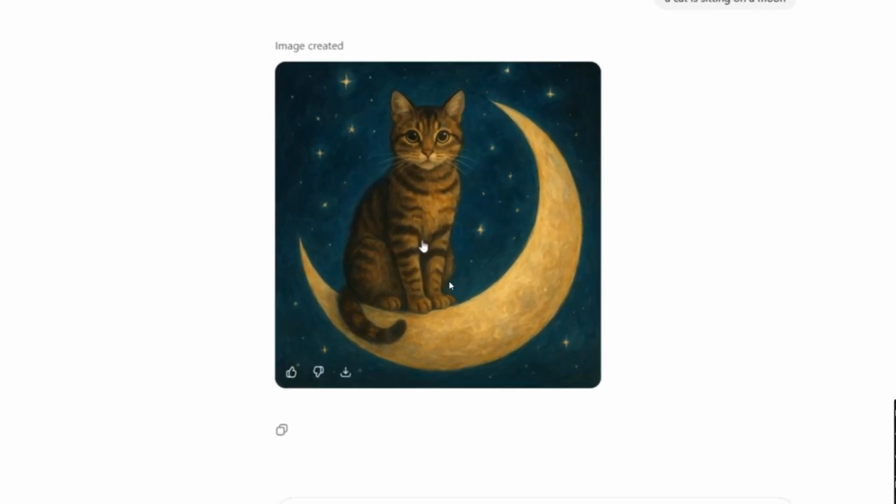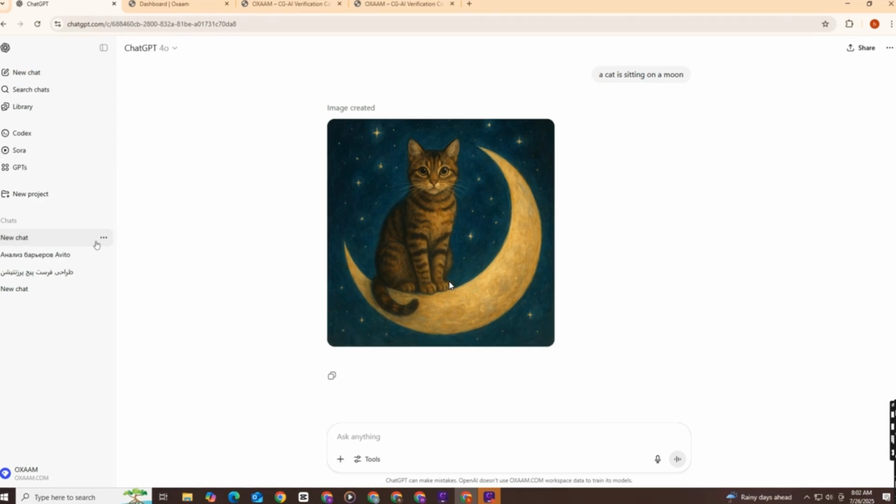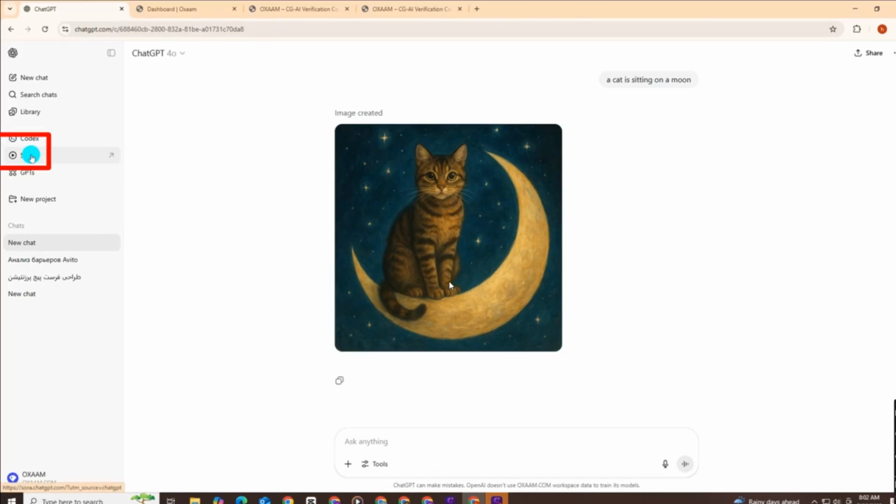Look at this. Even with such a basic prompt, the result is stunning. Imagine how amazing it would look if I had used a more detailed prompt. Now let's switch to Sora AI and see how it generates video clips.